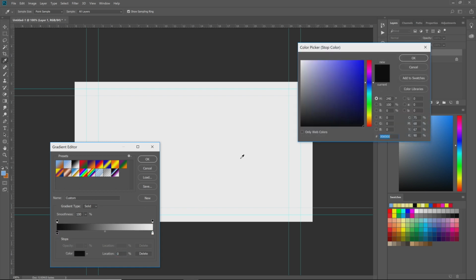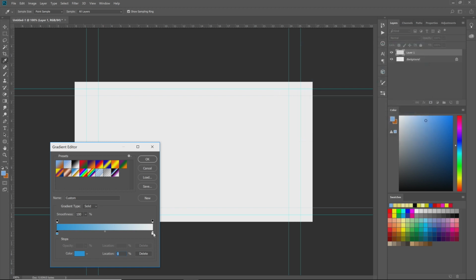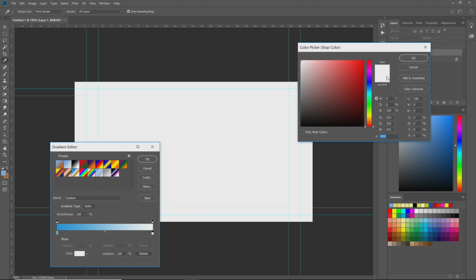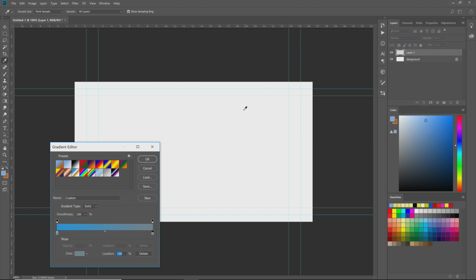So like I said, I kind of liked that blue. So let's pick a nice sky-ish, blue-ish. And maybe we'll do something a little bit more to the gray side. Kind of a gloomy gray. Okay, cool. That's a little weird. I'm going to lighten this up a little bit.